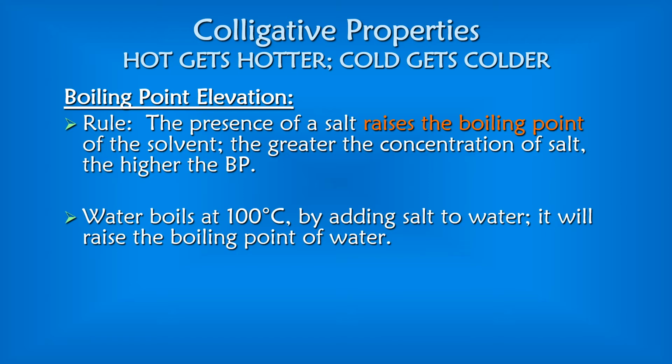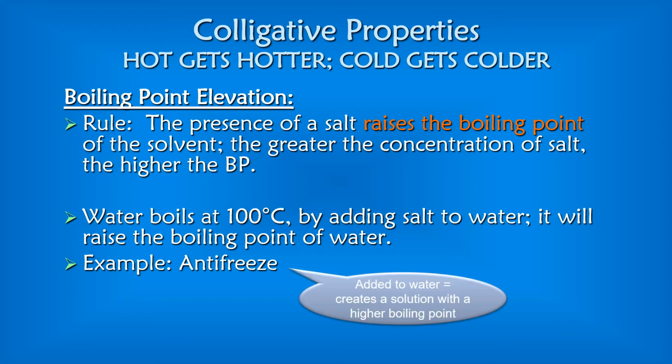So let's say water normally boils at 100 degrees Celsius. If we add salt to the water, it will raise the boiling point, and now the water will boil at a higher temperature. Another example of that is the antifreeze that we use in cars. When it is added to the water, it creates a solution that increases the boiling point, so the water in the car radiator takes longer to boil than it normally would.